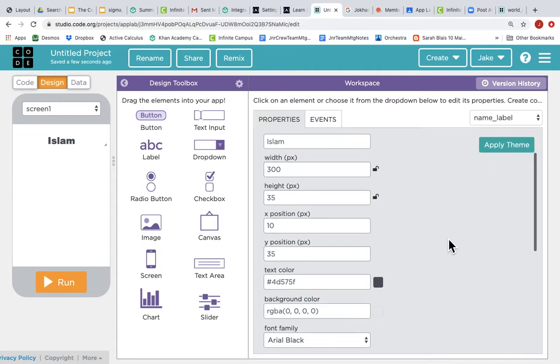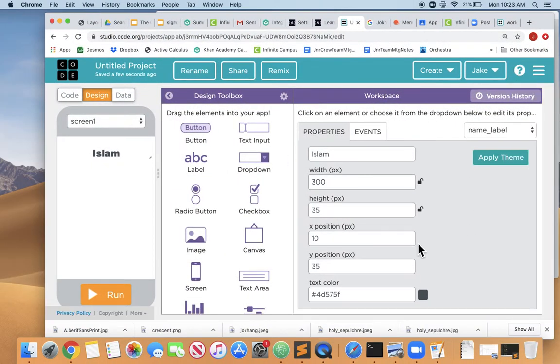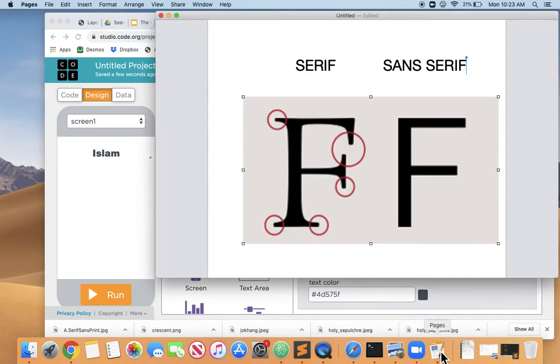We should pay deliberate attention to our fonts. For blocks of text, it's good to use serif fonts. And for headers and titles, it's good to use sans serif fonts. And the difference is that serif fonts have these little decorative elements. The idea is that they draw your eye from one letter to the next, and they're really good for long blocks of text like paragraphs. But then fonts without serifs are really good for titles and big headlines.